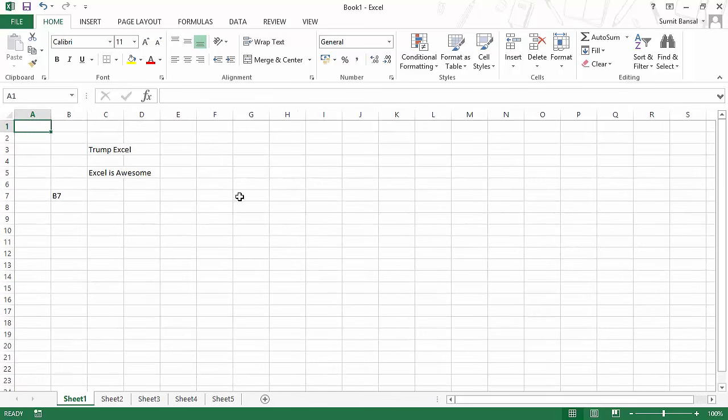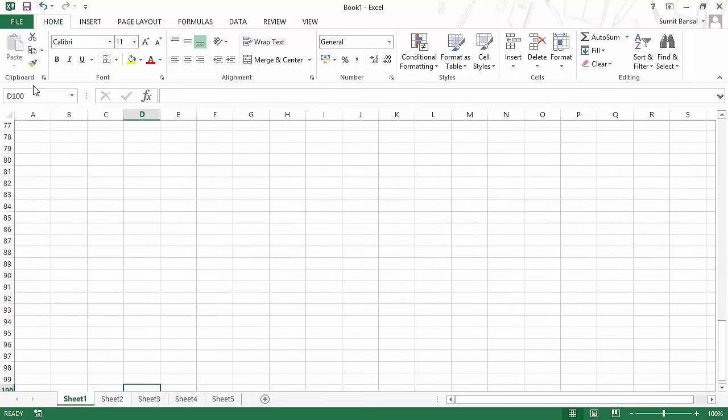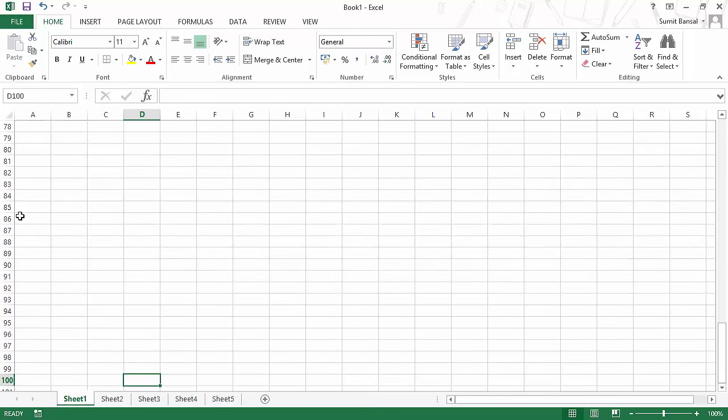Another way you can navigate in the worksheet is using the name box. So for example, if you want to move to cell D100, then you can type that address here and just press enter, and this would take you to the cell D100. Similarly, if you want to go to some cell like AM120, then you can just type the address and hit the enter key, and it will take you to that cell. So this is a very quick way to move to a cell where you may have something like a total of a table or a value that is used in a formula. Then you can quickly move to that cell by using the name box as well.